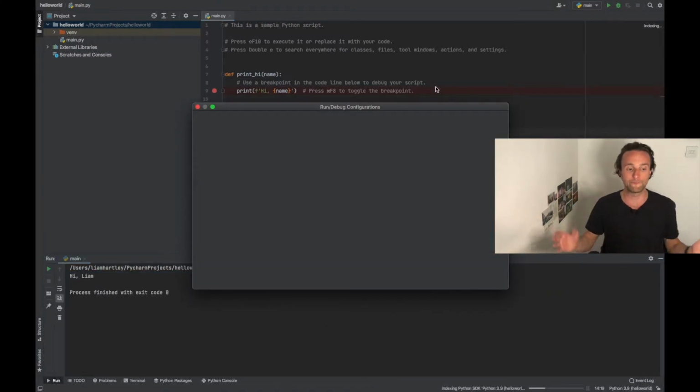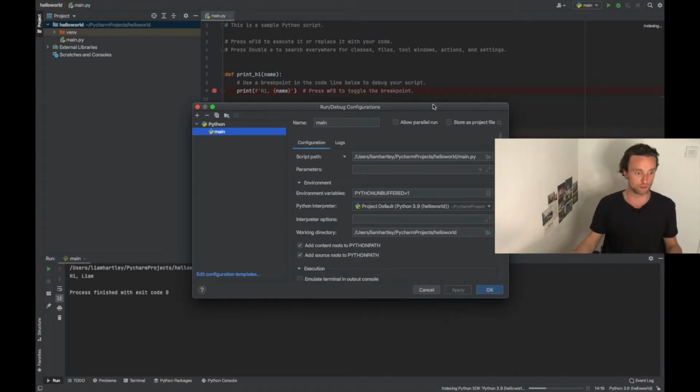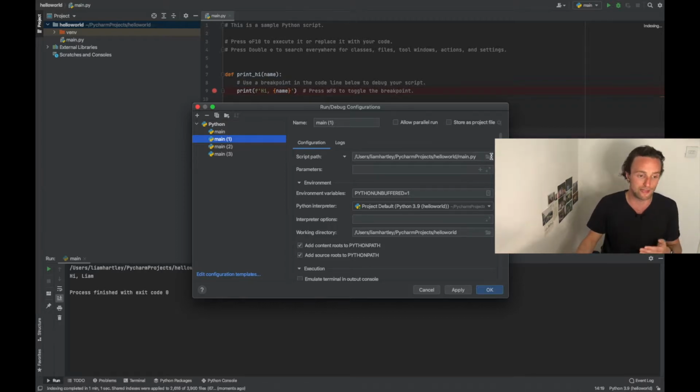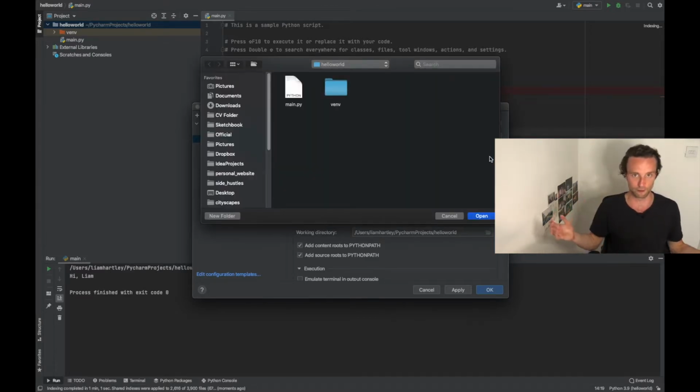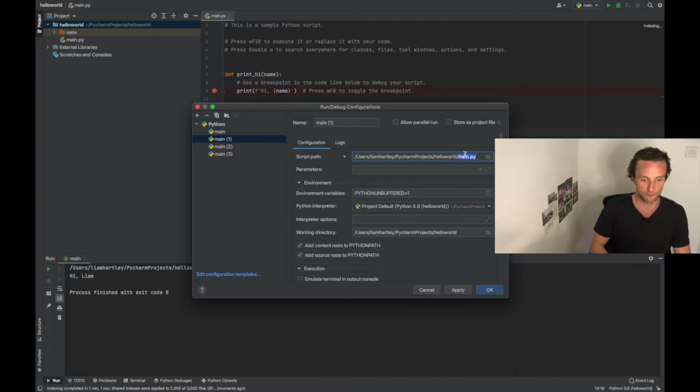I'm going to go over some of the painful things anyway so that you can configure this for new projects as well. So inside here, you have your run and debug configurations, and you can have as many of these as you like. I could just copy a few, and they're going to do exactly the same thing. So the point is that you point each of these to a different script. If I had my main function, but actually I want to run my transform function, then I point it to my transform Python file. I don't have another Python file here, but say for example, I just change it to transform.py, right?